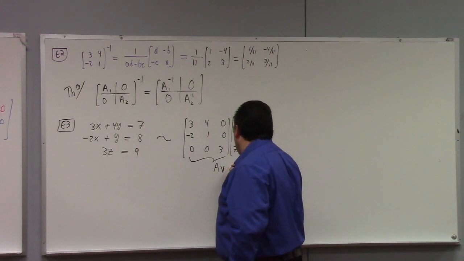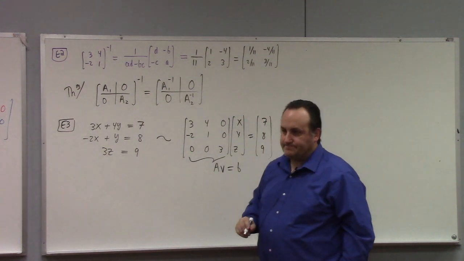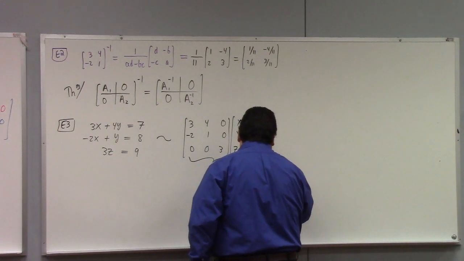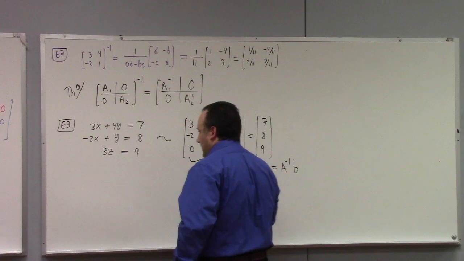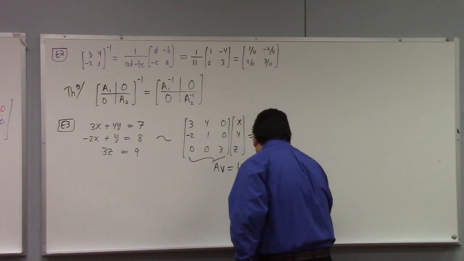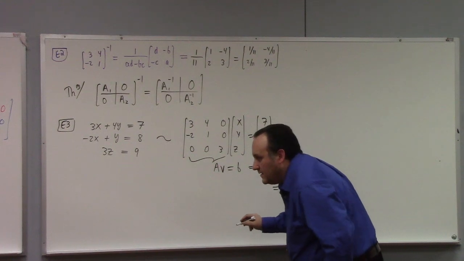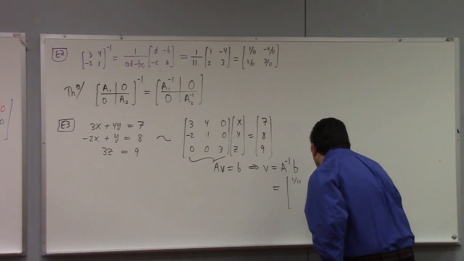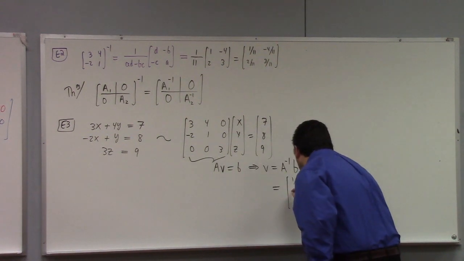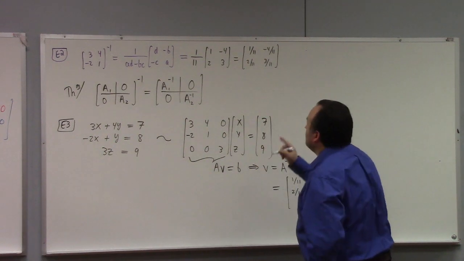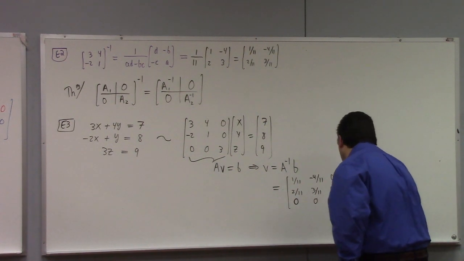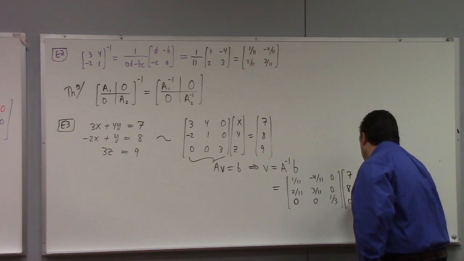So what we're looking at here is AV equals B. Right? AV equals B, which we can symbolically solve to say that V is equal to A inverse times B. But A inverse times B here is literally 1/11, minus 4/11, 2/11, 3, I guess I could look there, 3/11, zeros, and finally a third down here, and I got to multiply that by my B, which in this case I just made 7, 8, 9.